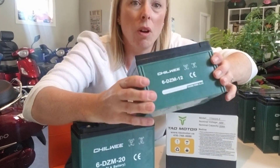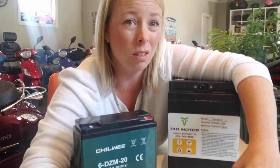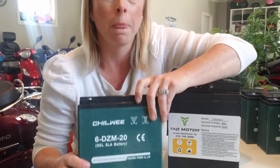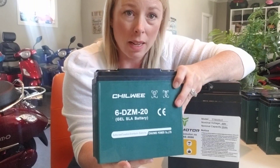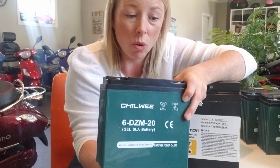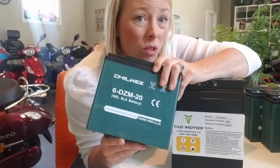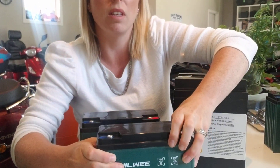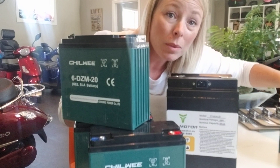This is a 12 volt 12 amp hour lead-acid battery that is in very small 48-volt bikes — the Bajas, the Urban S from the Emos. You're not going to get a whole lot of distance. This is a 12 volt 20 amp hour lead-acid battery, and they come in 48, 60, 72, and 84 volt configurations. That dictates the number of cells you need, so for 60 volt you need five of these — and they're damn heavy.